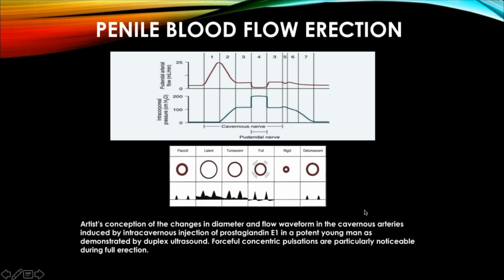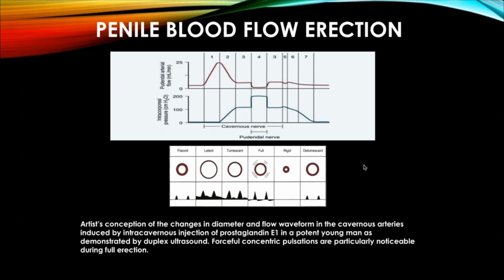If you don't time the duplex ultrasound just right, you may not see peak waveforms, meaning in a young man, if you give them an injection and they have very good arterial response, within 2 minutes, they may get to a full erection. And you can see that the peak here is less than it is here. So it may look like they have arterial insufficiency, but what they have done is they've gotten to the full rigid phase of erection, and you just missed the latent or tumescent phase. So be careful when you're doing these.